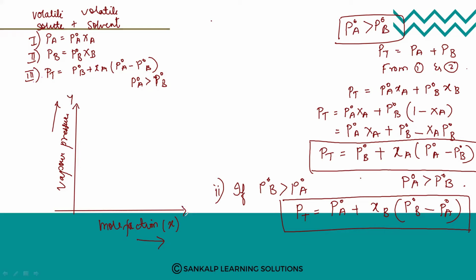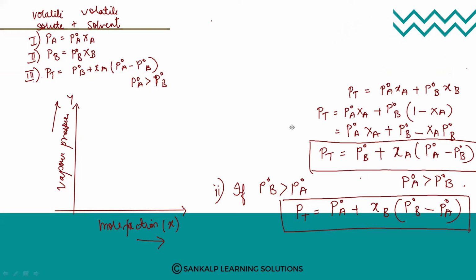This is your x-axis. Now here, our first condition: we'll take the first equation, which is P_A equals P naught of A into chi of A. Now, can you relate this? Is this a graph of the type y equals mx? What is y equals mx? The graph will pass through the origin, with a slope, right? So it will pass through the origin.